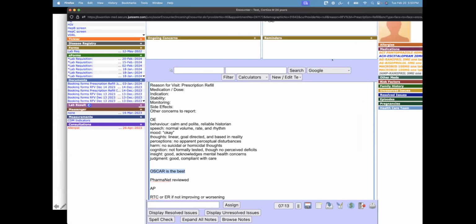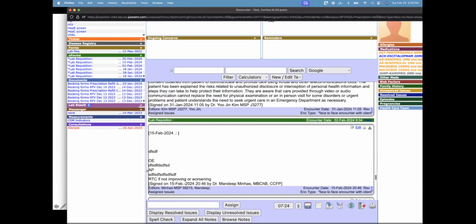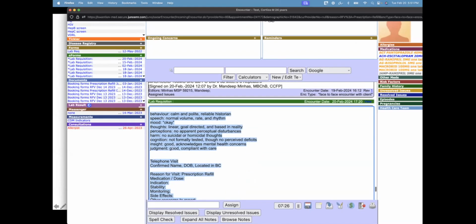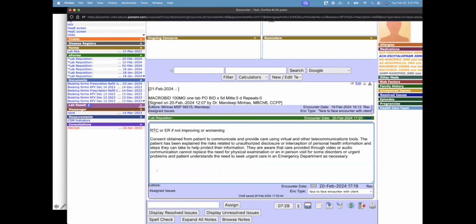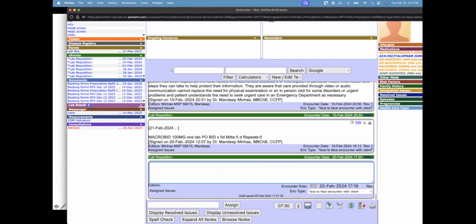It's just a piece of software that you download and then you enter your templates, but always beware, keep your templates concise, keep them to the ones that you use frequently. I have .1 as my in-person, .2 as my phone, .3 as my video. So less clicks, less typing, always the best.